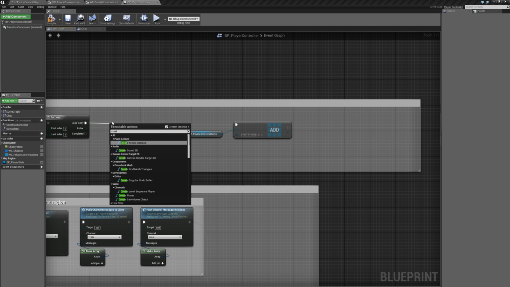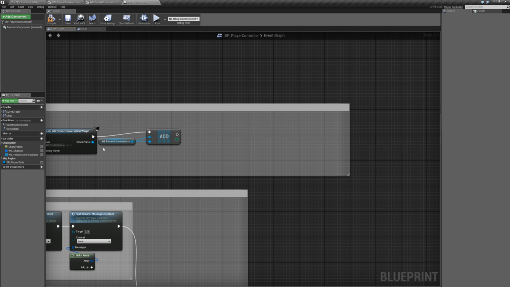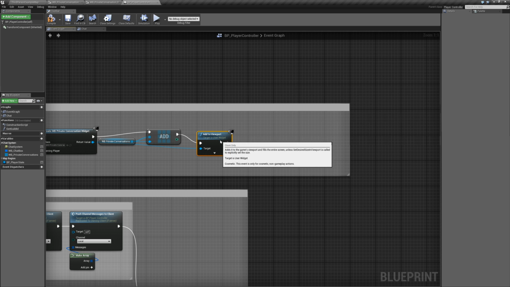Actually, drag off this and call create widget. Create a new private conversation. Owning player would be self, and return value connected up into the array add, and then drag off this return value again and call add to viewport, and I will clean up all of these nodes later.